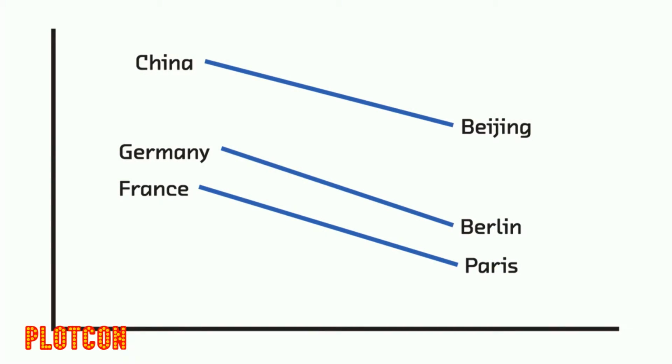Well, I said it's 100 or 1,000 numbers long, and indeed it is. But let's imagine it's just 2 numbers long. So we can treat these 2 numbers as positions on a Cartesian plane like this. And this is where you find the words France, Germany, China, and Paris, Berlin, and Beijing on a Cartesian plane. And you can see here 2 things. One, words that are semantically similar are close together in this plane. The second thing is that, for example, the distance and the direction I go to get from China to Beijing is the same or very similar to the distance and direction I go to get from France to Paris. Not only does location seem to have something to do with meaning, but also direction and distance has something to do with meaning.